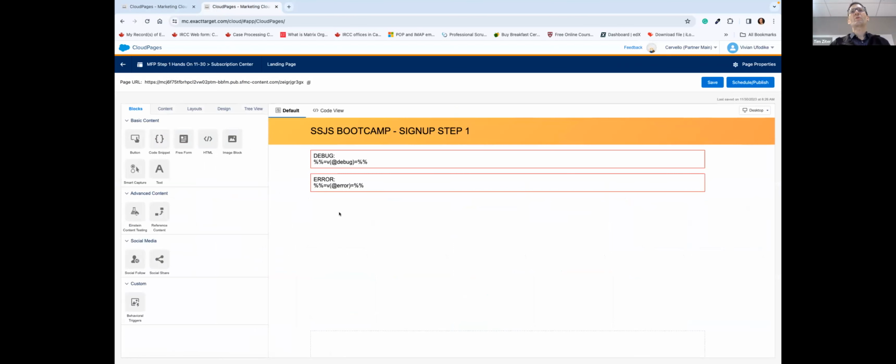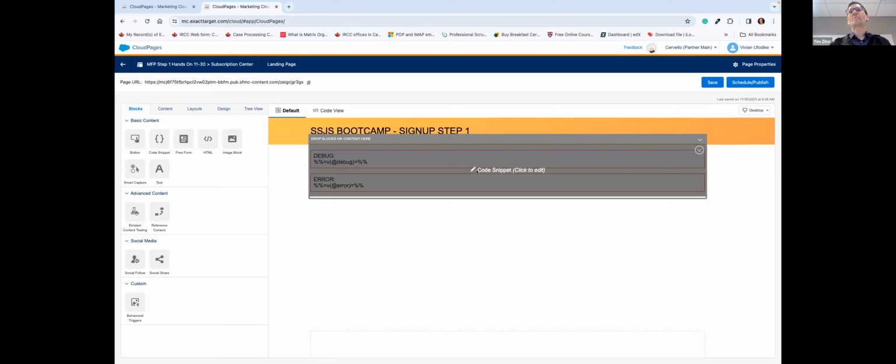So the first thing that we want to do is build in that form page that's going to be used for the form itself. On that block that you've got there, you see a little circle with an arrow on the right hand corner.